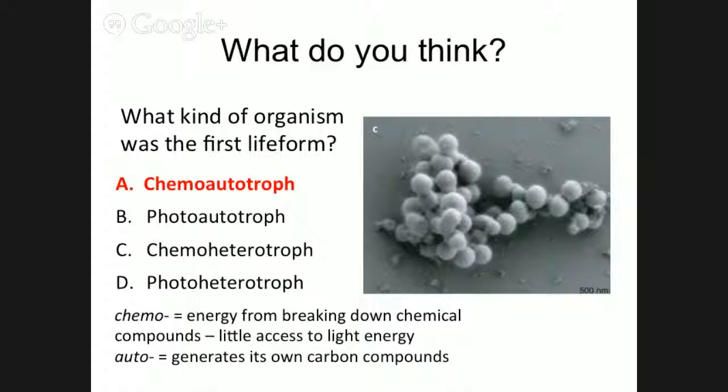We talked a little about this earlier on. We think that was the site of some of the earliest formations of life because it was able to extract energy from the chemicals in the environment, particularly sulfur compounds, and get carbon from carbon dioxide on its own. And today, we still see some chemoautotrophs in the environment. These are what we call extreme organisms because they're not very common. But they are probably the relics of the first organisms on life because those organisms had to be able to make carbon on their own and would not have had access to light, at least early on. So by organizing our life forms by what they eat and how they get structured, we start to get some clues about what the early organisms were.